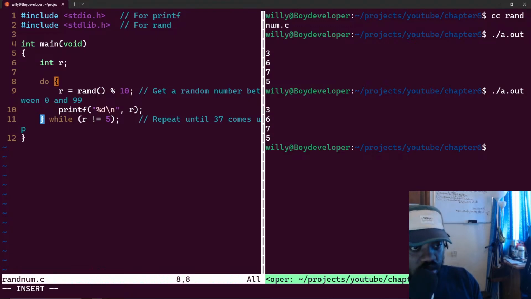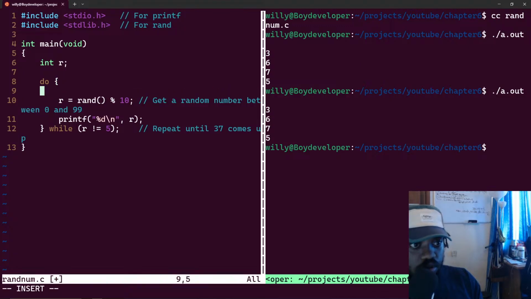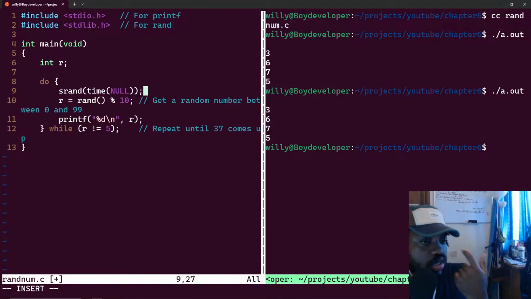Instead of inserting, let me just put a new line here, indentation needed, and then we can now say srand, right? And then we'll put in time, calling it with NULL, but there's an explanation to this. If you read the documentation, you understand more. We need to include the time header file in our program, otherwise this will give us an error.